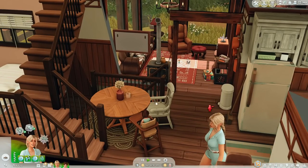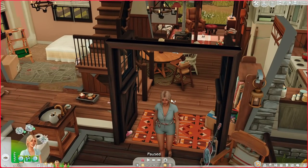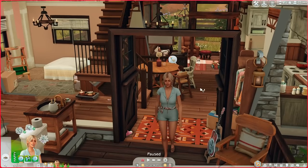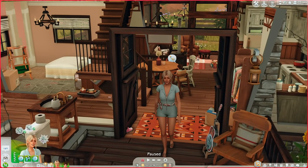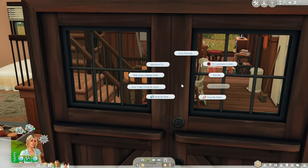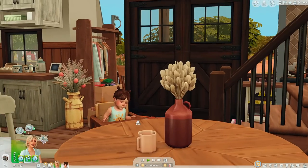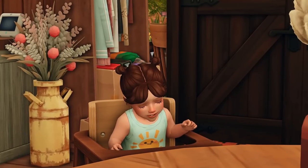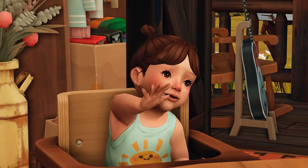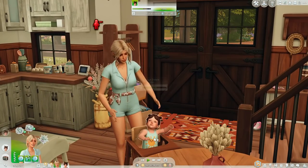One thing I've noticed a lot lately is that Mallory will just be walking around and she gets negatives with random Sims — like, who are you getting negatives with? You're not talking to anybody, so I'm confused about that. What I want to do is head over to the vineyard. The way that door just closed on me — that's so rude. Are you blowing bubbles? Why do you stop when I get here?